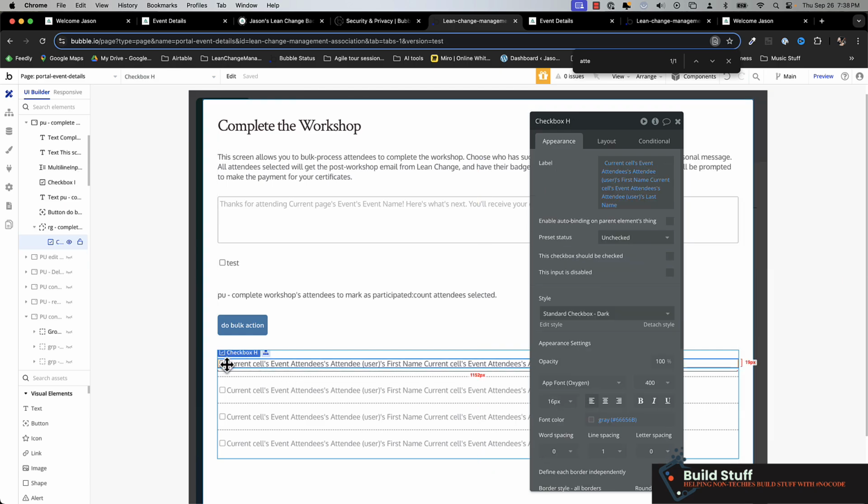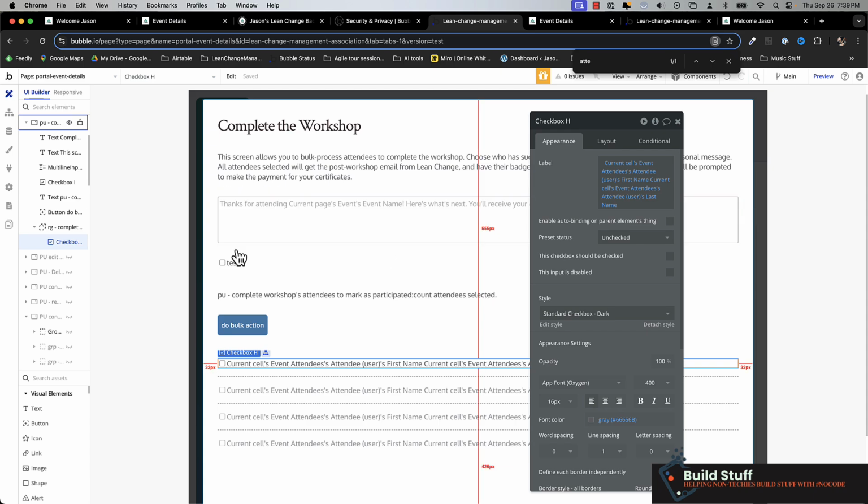And for the next action here, this is just a checkbox. So I've inserted a checkbox on the page, and I'm going to use Bubble's "when an input value has changed" to toggle that on and off. So you can take them off the list or put them on the list just by checking or unchecking this box.